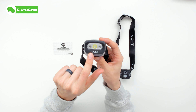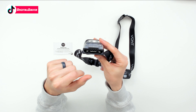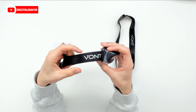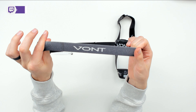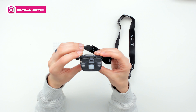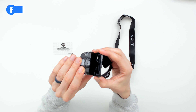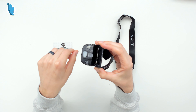Here's Vaunt on the front — you can see your LED lights right there. We can see it from the bottom side with our hinge. You can see the Vaunt logo and branding on the strap itself. Very flexible and stretchy, the strap, and it's adjustable on the back side. We can look at it from the top and see the 45-degree tilt — it just tilts down like that.